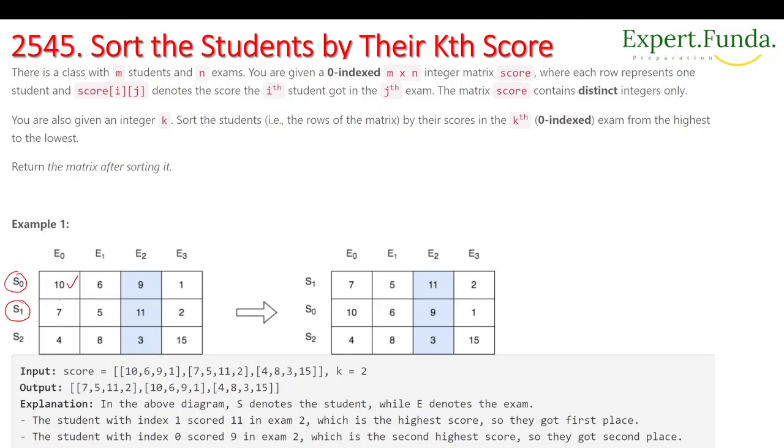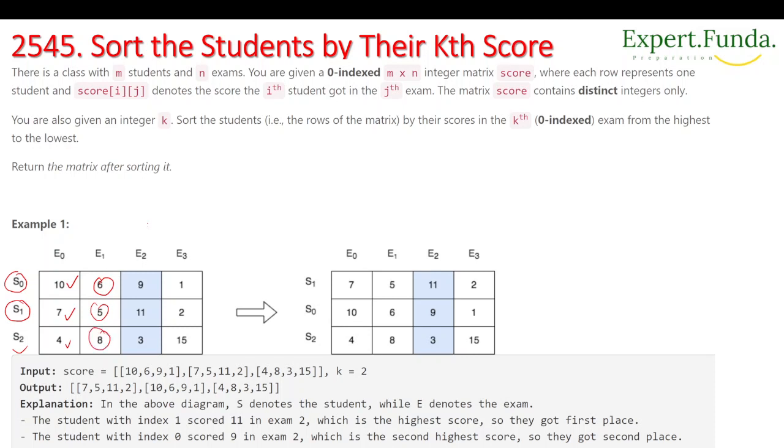So this is 10, S1 has the maximum data rather than this one. Similarly S2 has the maximum data with this one. Similarly we'll check for others. 6 is greater than 5, and it is not greater than this one.